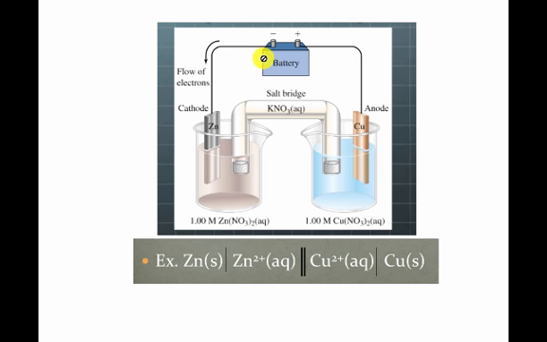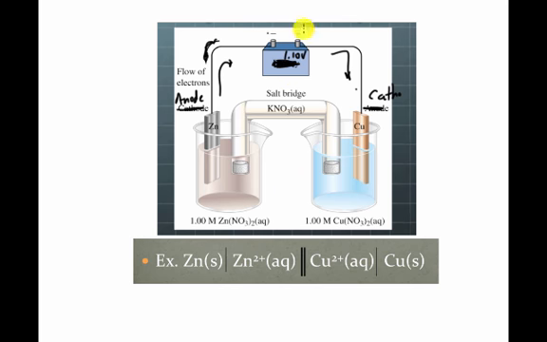So let's take a look at an example. Again, remember, this is really not a battery. This is a voltmeter. The electrons aren't really going in this direction. They're coming from the zinc to the copper. So this would be your cathode, and this would be your anode. Sorry about the picture, that's what the picture was for an electrolysis that we'll look at later. But for now, we have a voltmeter here, and we're going to measure a voltage of 1.1 volts.